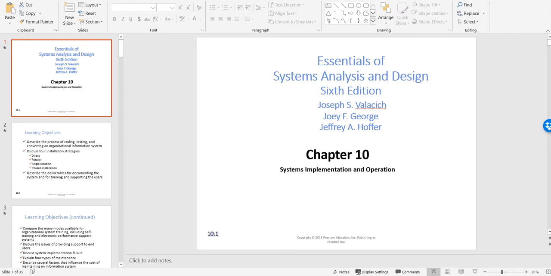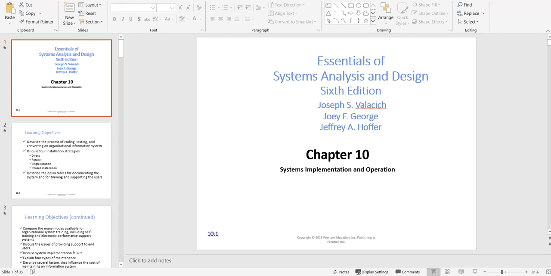Okay. So welcome to chapter number 10, which is sort of wrapping up the course. And the last chapter is systems implementation and operation. So basically what this chapter does is, let me take one step back here. We have been going through the system development life cycle.